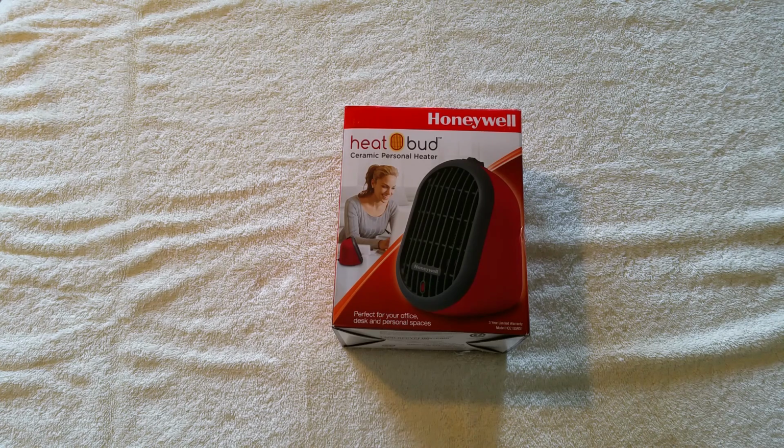And me being in alternative energy, I use solar electricity for many things around the home, and I wondered just how effective this little heater would be in keeping a personal space well heated. Now, I looked all over the internet for reviews on this, and as of this video posting, there are no reviews on this actual unit. So I figured this would be a good opportunity to unbox it and give you my personal review on this item and whether or not it's worth the $20 that I spent on it.